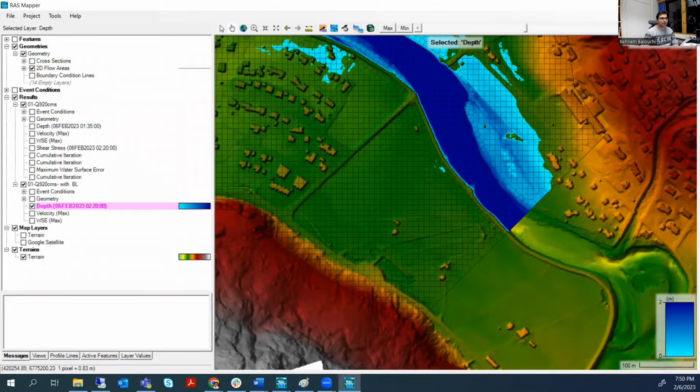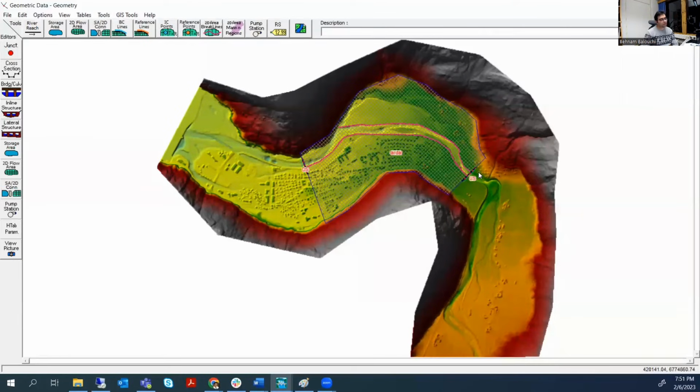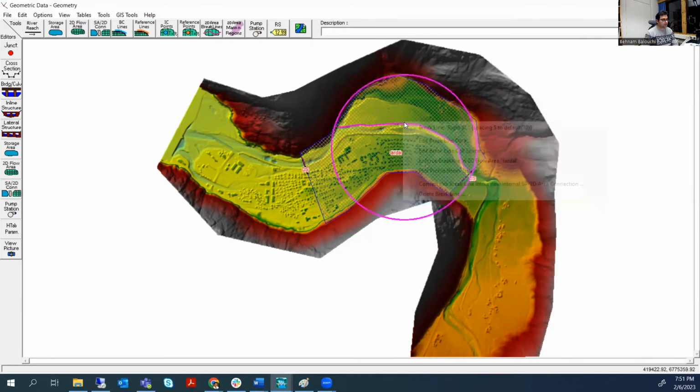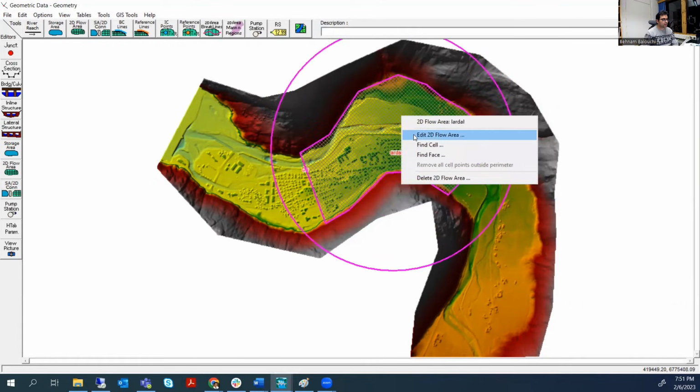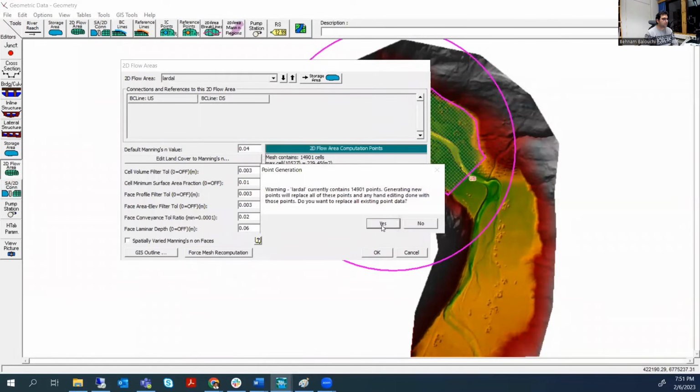Very well. The next option for defining the mesh, instead of using break lines, is using the refine region. I just go to these break lines and delete the break lines here, and then go to the edit flow and just make it as before.